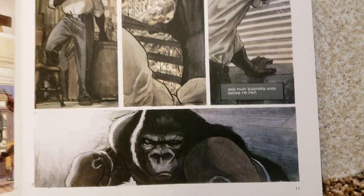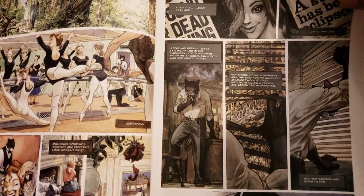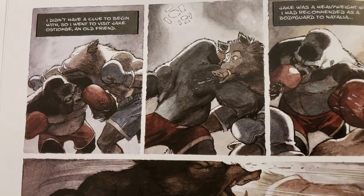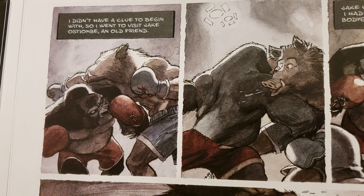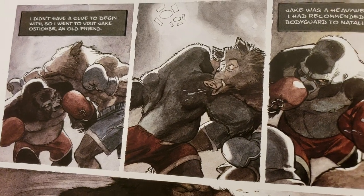A lot of times when you don't see that in stories, it looks rushed, there's no background, it's just all action and people standing with nothing behind them. It doesn't bring you into the story as much, but this makes you want to just stop and look at everything as you read it, because there's so much detail. I mean, it looks lifelike.